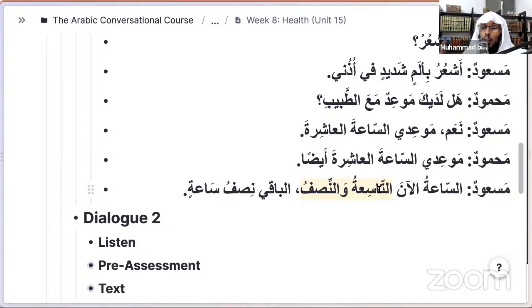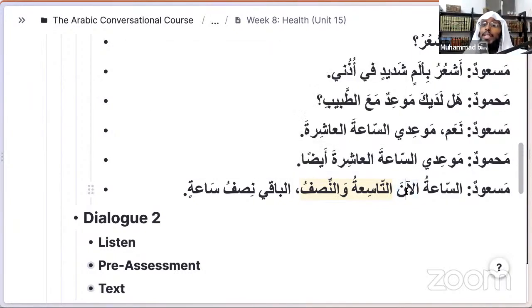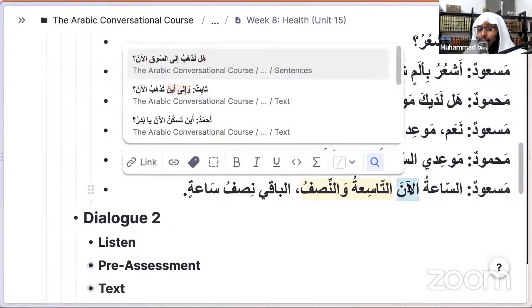If, however, the mubtada is definite and the khabar is definite, we need to use what? ضمير الفصل. We took that last time. We have to come with the word huwa or hiya or the likes. Okay? So here, الساعة التاسعة والنصف, if we said that without الآن, it wouldn't have been a complete sentence. So what completes the sentence here is الآن, which is the khabar. الآن is the khabar over here.